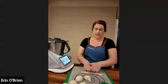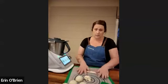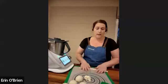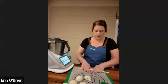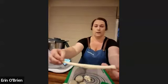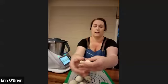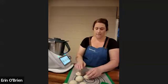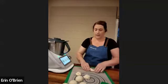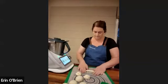And again, just like the girl said before, depending on what you're making and how big you want it is what you do. So if you want bigger rolls, obviously you're going to make less and just make them a little bit bigger. If you want smaller, up to you. So long and literally just tie in a knot. All right, so that's our 2 lots of rolls there. I'll just do this one quickly.